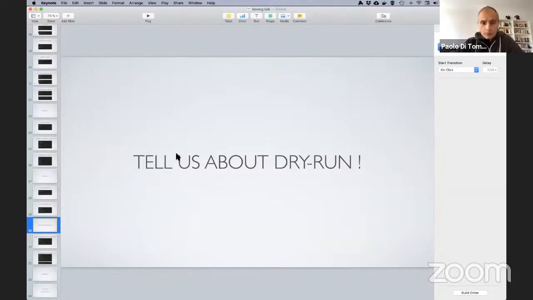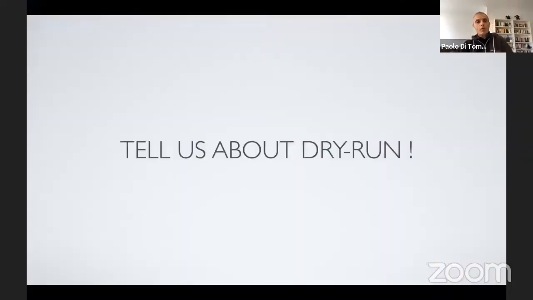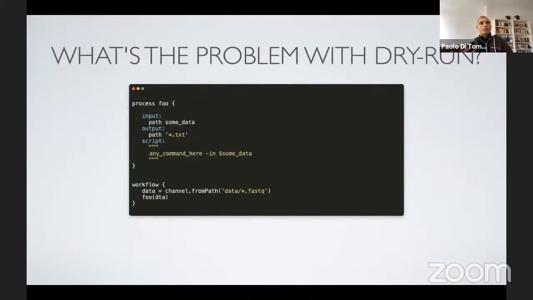In Nextflow, this is going to be a problem. It is a problem because it uses a streaming model in which you don't know the end of the computation until there is a real end. The other problem is that the outputs of a task are resolved when the task is executed. Imagine a process that declares an output, star.txt, star.bam, whatever you want. We don't know which are the real files. They can be 1, 2, 10, 100, depending on the actual command that is executed, so it cannot be known in advance before the real pipeline execution.